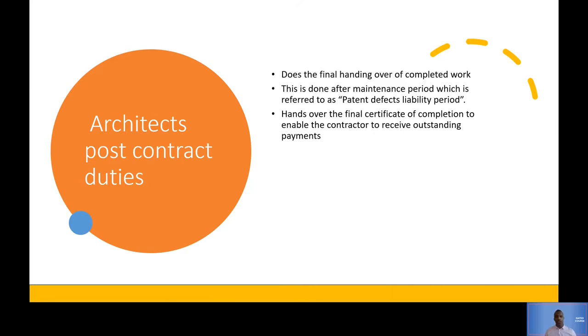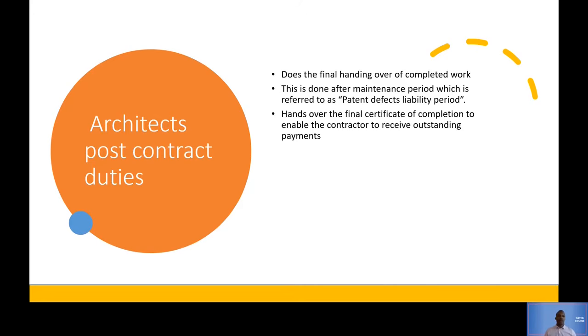Now, post-construction, a final payment certificate is prepared to say, okay, based on what's been done, the final amount due or owed to them is this amount. So the architect is involved in that as well. Okay, so I think we're done with the architect.